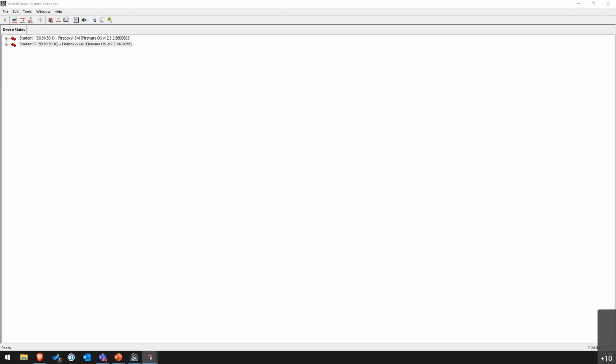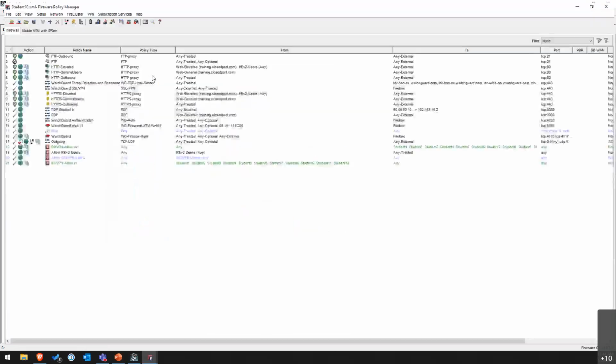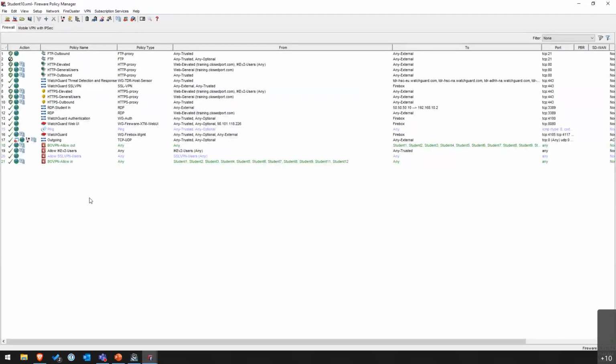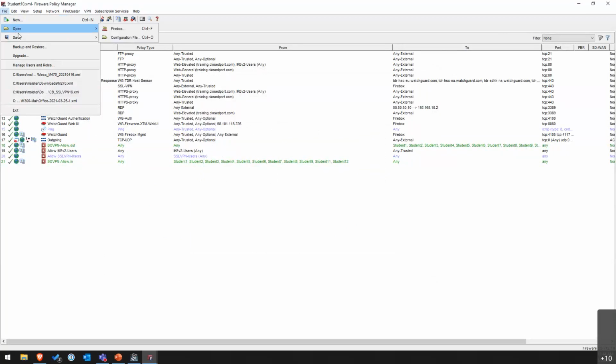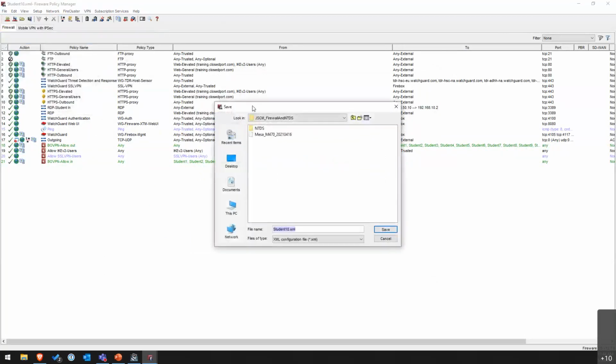All right, so let me get this popping up on my other screen here. All right, so this is my current config. You can see I've already got some policies in place. I've got my network configuration set. I've got my VPNs configured. I do not want to start from scratch. So the simple thing here is I'm going to say File, Save as File, which is going to allow me to save a copy of my configuration to my computer. So I'm just going to save it here where I know where to find it. So I'm going to call this my old config.